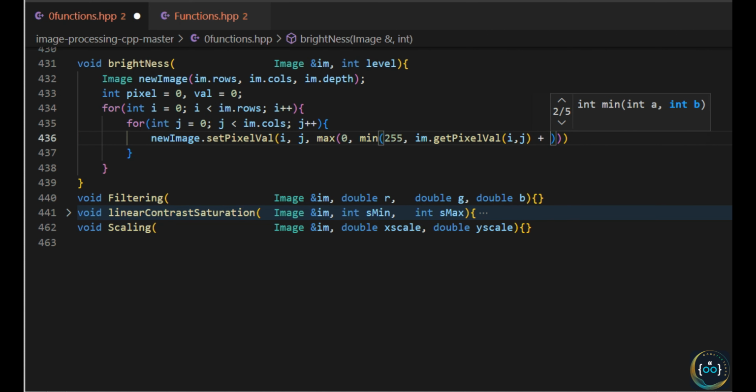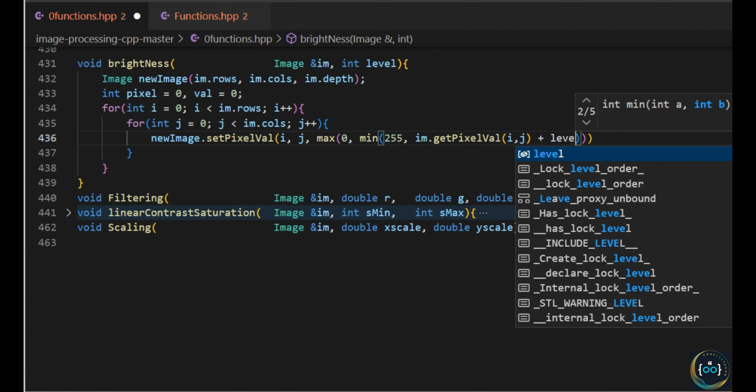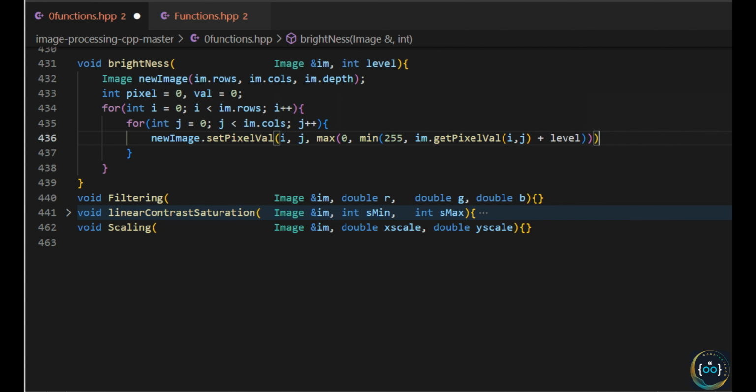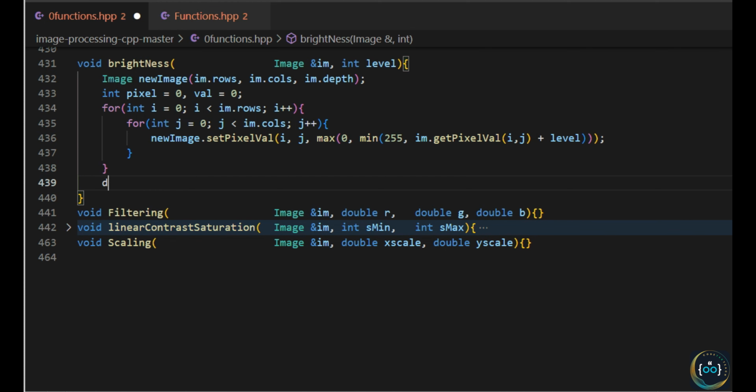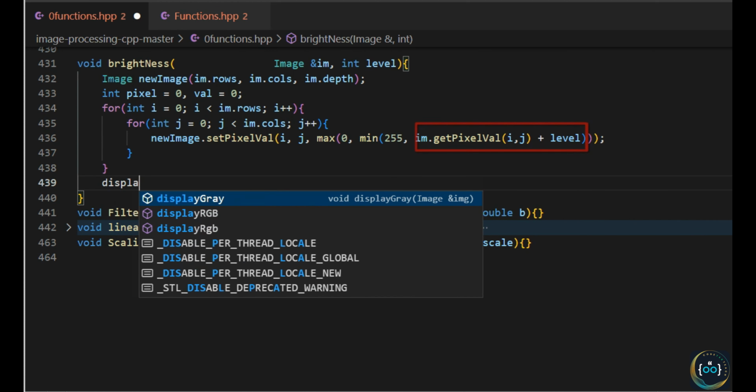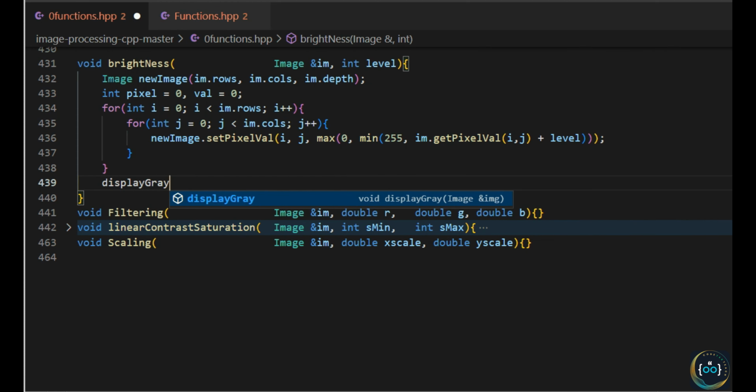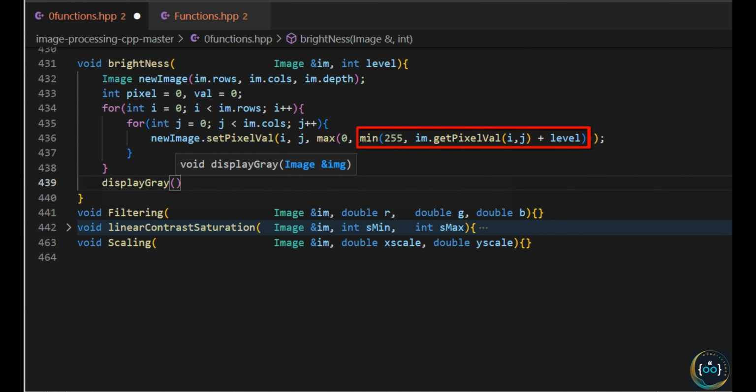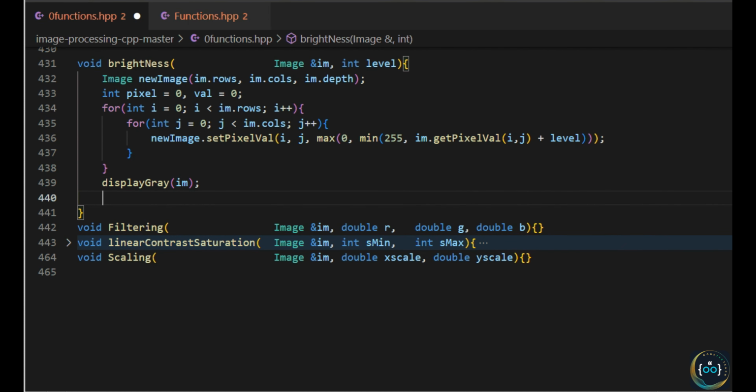So whenever we do get pixel on line 436, we get the old pixel, add the level to it, and set it to the pixel of the new image. And then we use the min function on line 436. The min makes sure that the value we get after incrementing the pixel with level does not exceed 255.